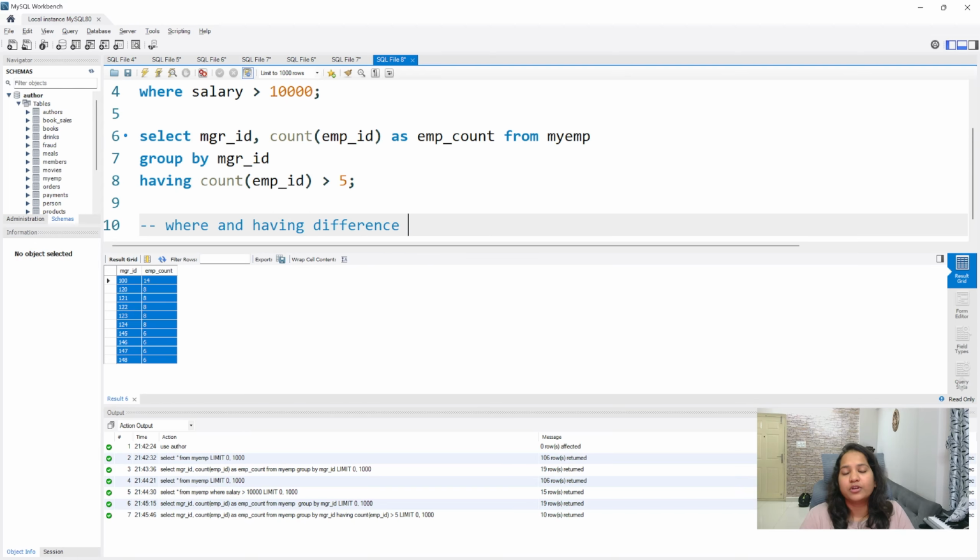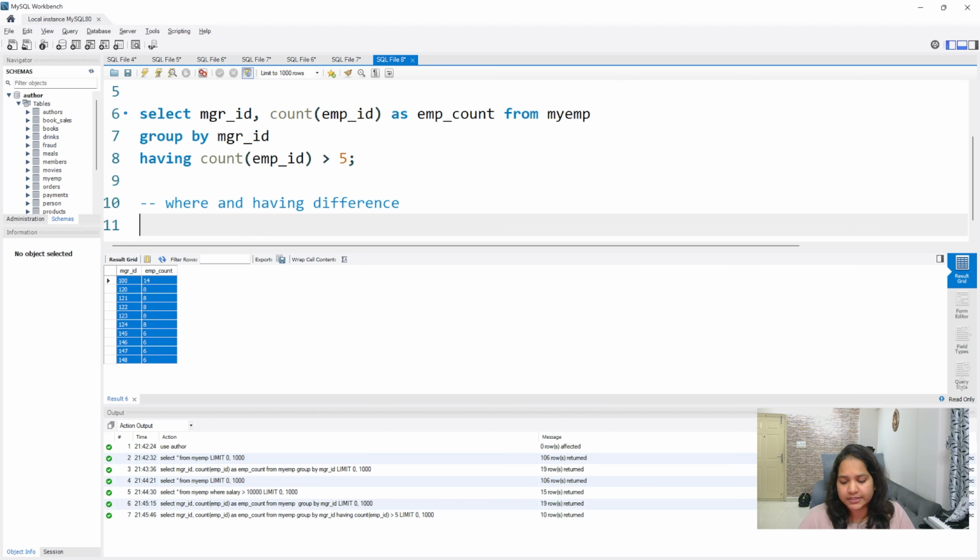Okay, so please note the difference between where and having is that where is used to check for that column and in the column record by record it will go and check. Okay, so but the having will try to filter after it is grouped. Okay, where is used to filter on the individual record level, having is used to filter after it is grouped. Okay, once you group everything based on this manager ID column, if you want to filter now, then you will use the having clause. Okay, so that is the difference between where and having. And where is written before group by, having is written after group by. Okay, that is also one thing you can mention.